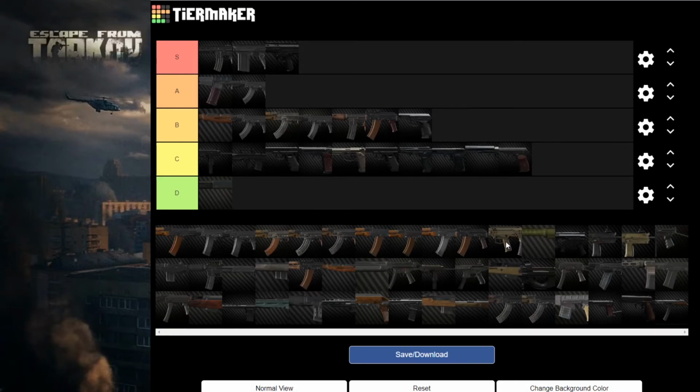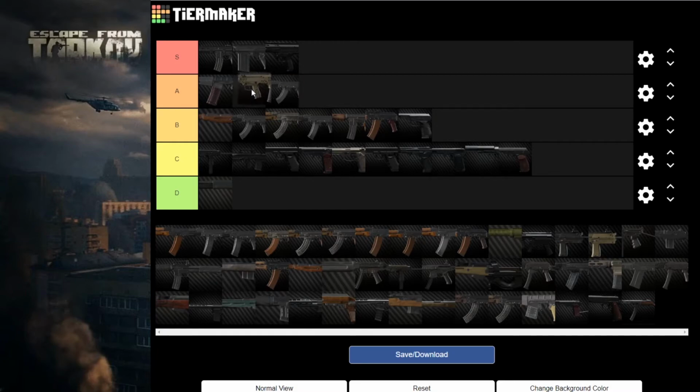Then you've got the DT MDR. That I would put as a solid A tier, but I would put it above the 74M because it does have the ability to run the M995, which is a fantastic round.